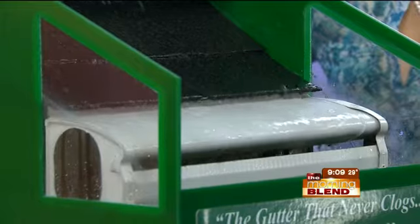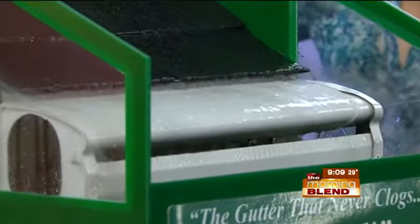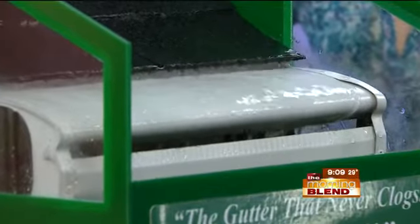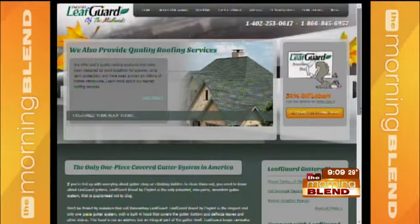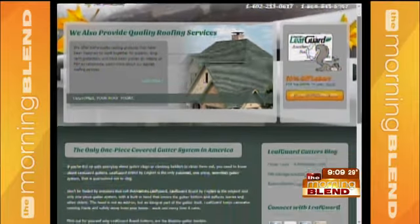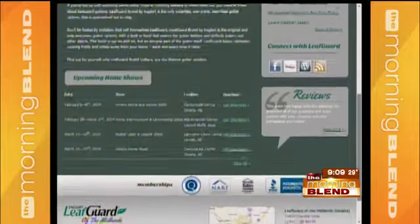And it's important because it's installed by the professionals at LeafGuard. Talk about the installation process. Yeah, that's actually a really good point. We are the exclusive dealer of the LeafGuard brand gutter here in the state of Nebraska. We also serve a portion of Western Iowa, too. We have licensed technicians that actually come out. They go through a lot of training to earn the certification to be able to install this product, which is why the quality stands so high with our particular brand, because not everyone can just install this. Our guys come out and do it, and you don't have to worry about a thing because we also put a lifetime workmanship guarantee on everything we do.